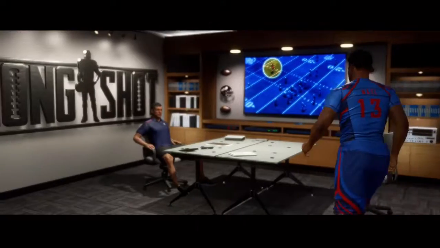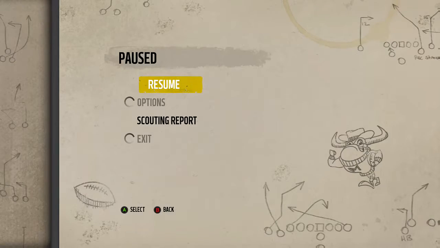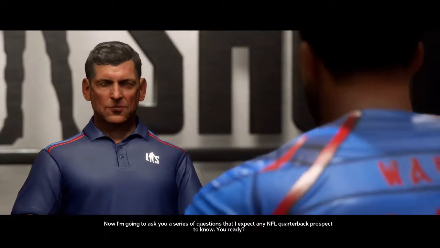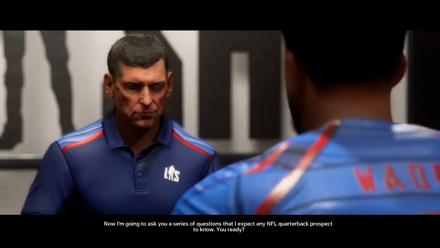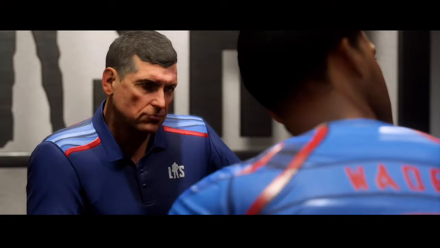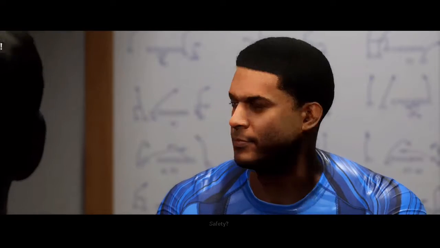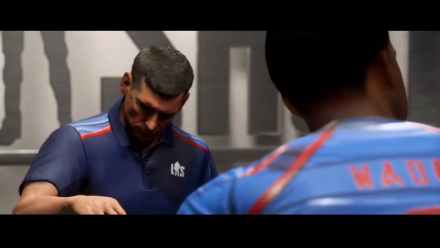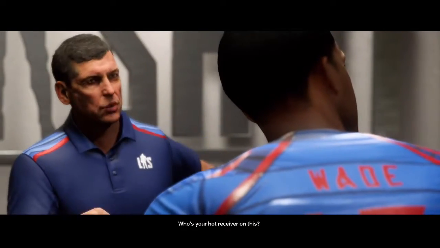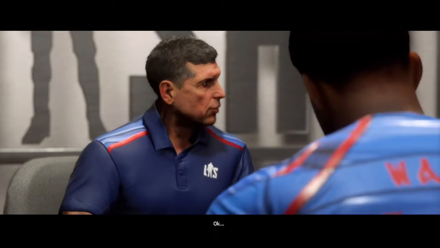Devin, have a seat. It's time for the football IQ assessment. Now, I'm going to ask you a series of questions that I'd expect any NFL quarterback prospect to know. You ready? What position is highlighted on the screen? Safety. Good. Who's your hot receiver on this? He's right there. Okay.